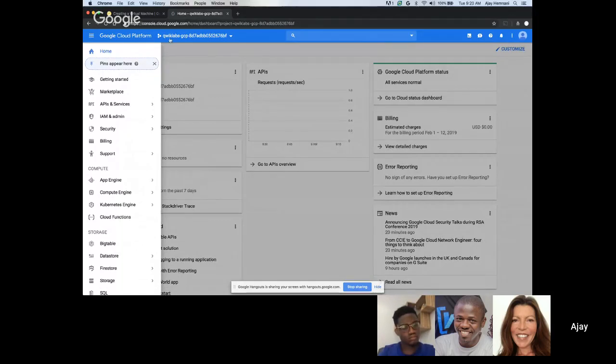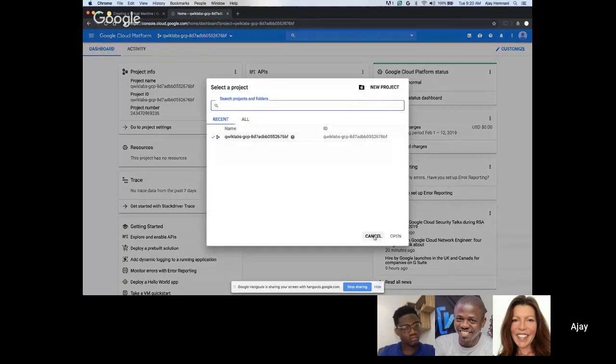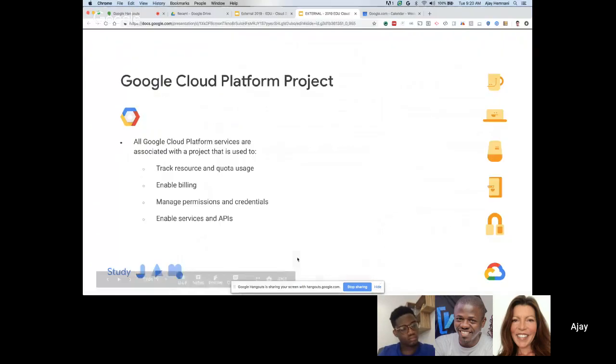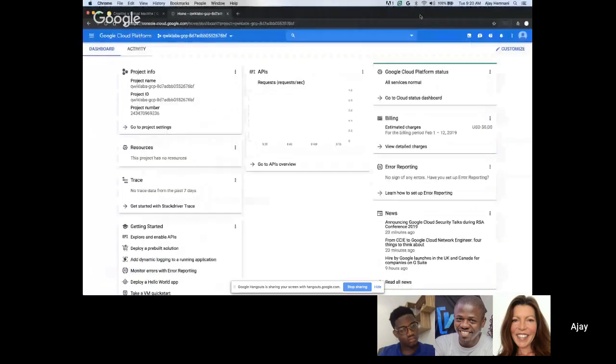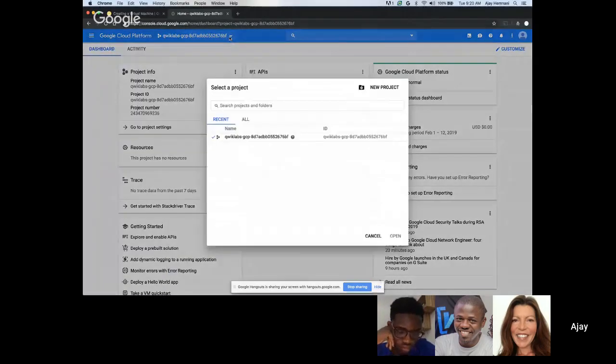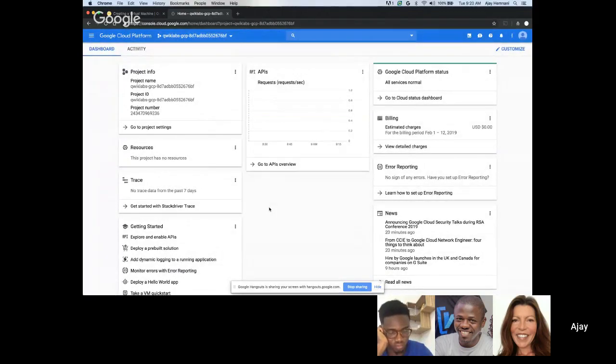What else? Let me come back here. I talked about project. So this is the project. What is a project? So you have an account, you will log into the Cloud Platform console, but before you can do anything on Google Cloud Platform, you need a project. A project is what handles your usage, enables the billing, enables your permissioning. So all the permissioning, the APIs that are enabled, everything is for this one project, right? Can you have more projects? Yes, you can have more projects.